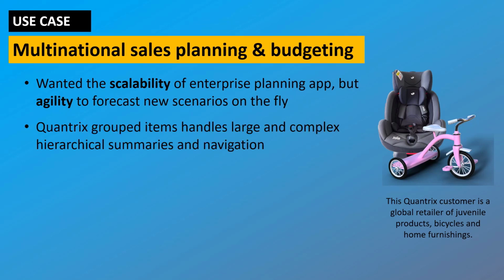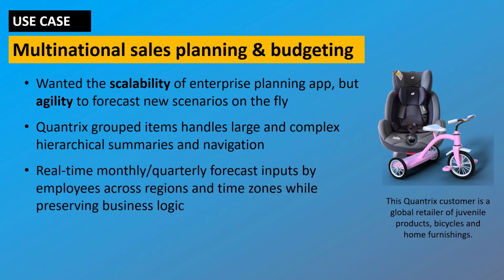So they switched to Quantrix, and now they have real-time forecast input capability for their team across the globe, who can be making updates and changes simultaneously and see the results instantly. The inherent structure from Quantrix-linked categories and grouped items handled their complex hierarchy needs and simplified calculation with real language formulas, as we talked about earlier.